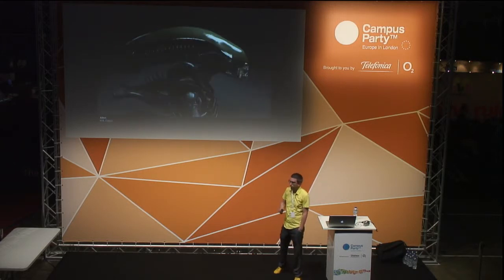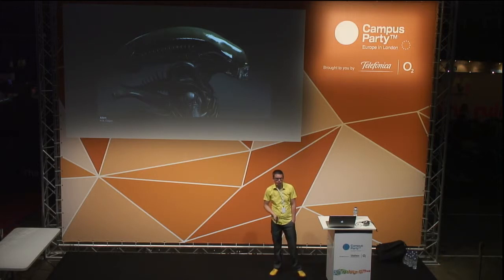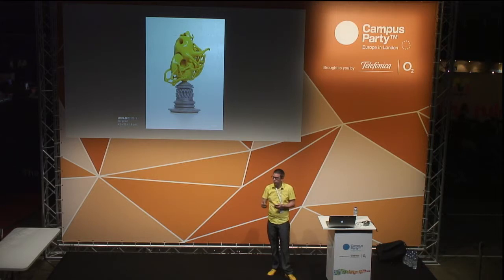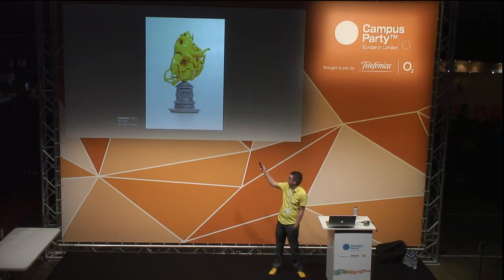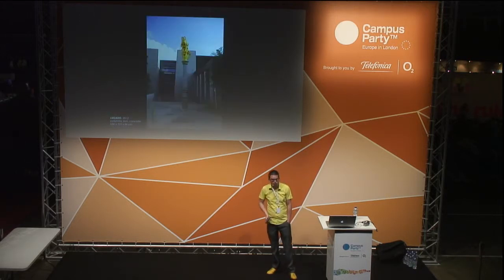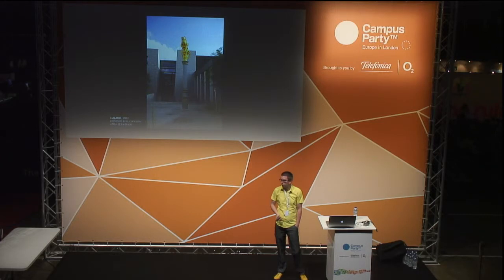I'm a huge science fiction fan, so I took inspiration from Giger's Alien and from Roman statues and Hercules to make a sculpture — still keeping a connection with old and new history. It doesn't feel like a 3D print anymore: the yellow shape is polished for two to three weeks then painted several times; the other one imitates concrete but gives you the feeling of iron. I can print this with a 30-centimeter printer in two pieces and connect them — but I can also go really big: this is an 18-meter high sculpture in concrete, a permanent installation at the Gallo-Roman Museum.